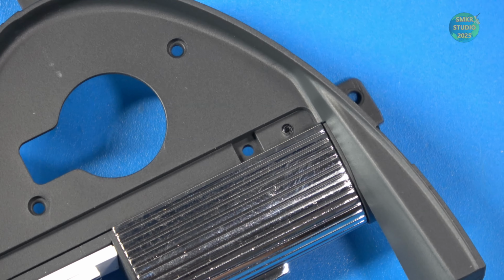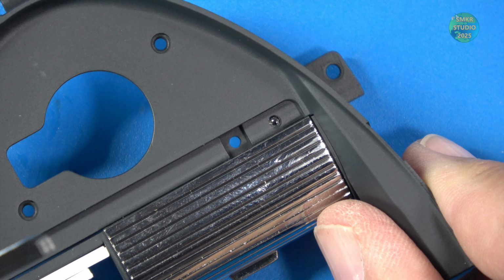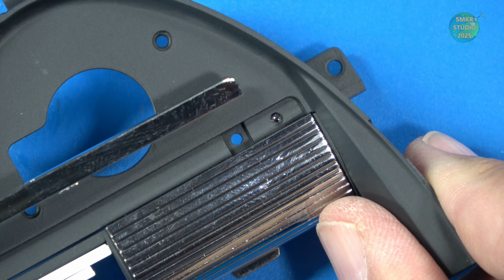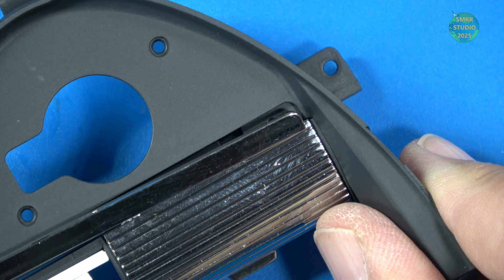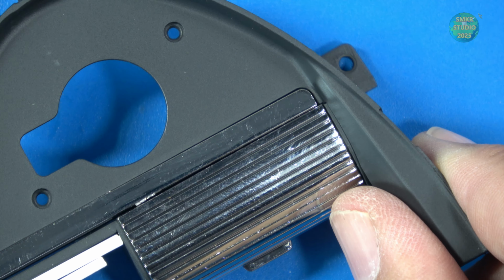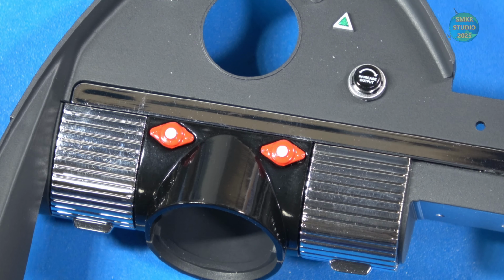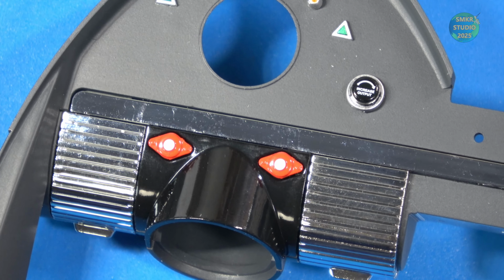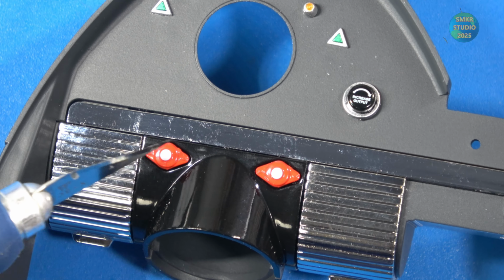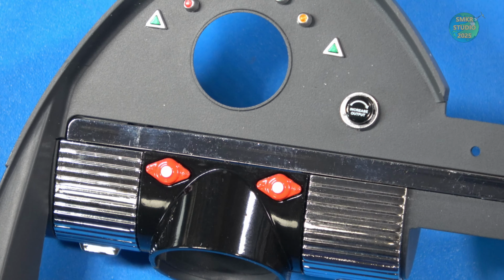When you install your chrome trim panel, note that one of the edges is rounded. And you'll see that on the trim panel, how you have a rounded edge and a pointed edge. So that's going to go in there like that and get screwed in with AP screws. And the trim panel is installed. I did knock off some of the sprue attachment points with an X-Acto blade very lightly, and it went off very nice. You can't even tell it was there.